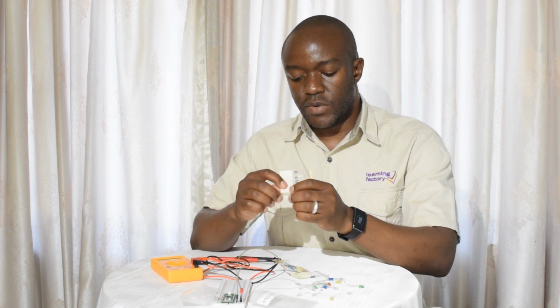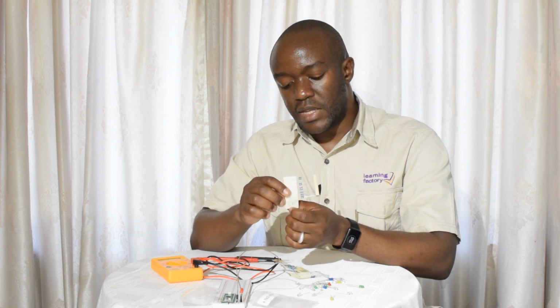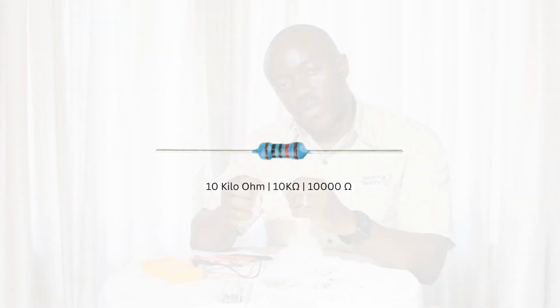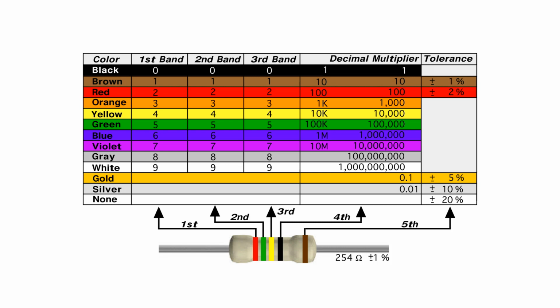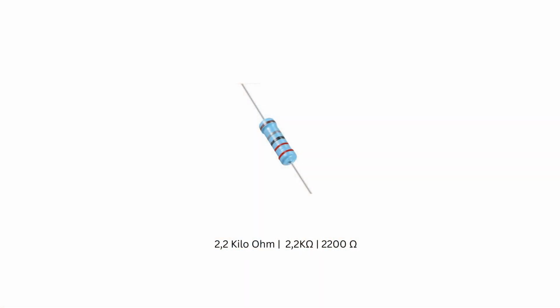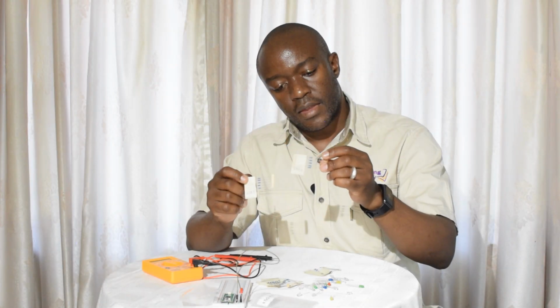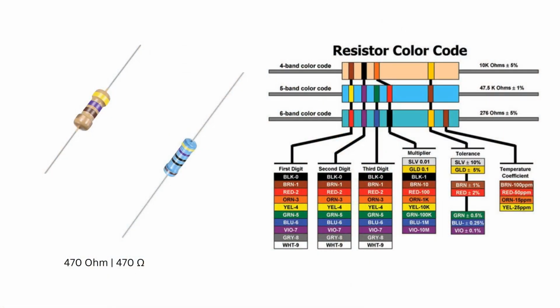Now, if you look at the resistors, our resistors are marked with a resistance. So that says 10K, and then it's got that funny symbol, and that means 10 kilo ohms. When you look at your resistors as well, there are strips that go around the resistor and they have different colors. The strips determine the resistance of your resistor. The strips on this set of resistors, which is 2.2 kilo ohms, is different from the colors on this one, which is 470 ohms. You will have resistors with 4 bands, and then you will have resistors with 5 and some even with 6.